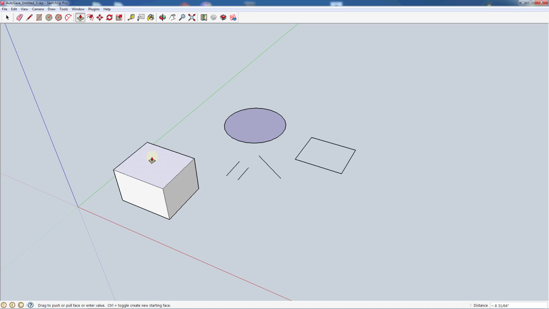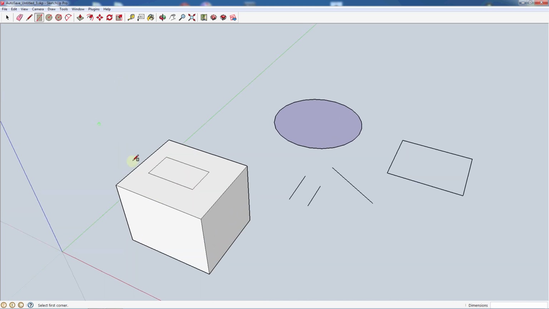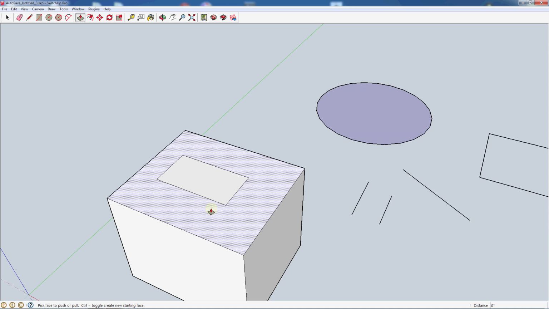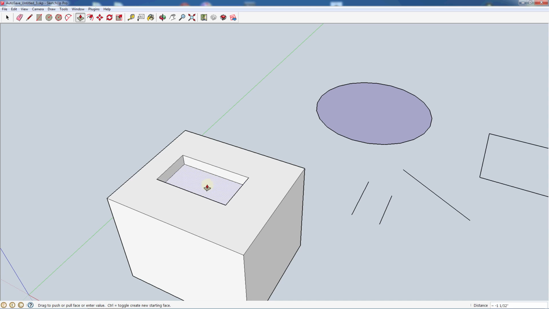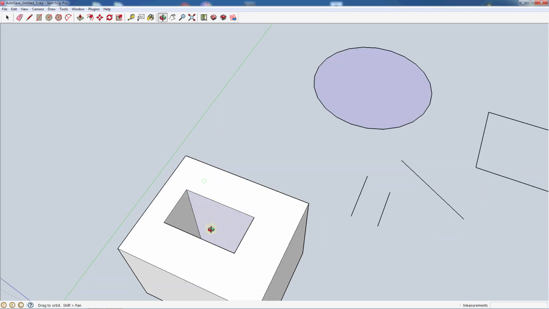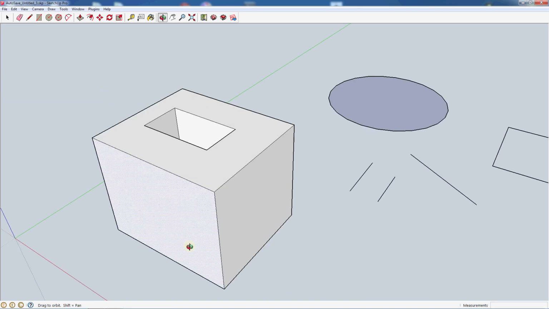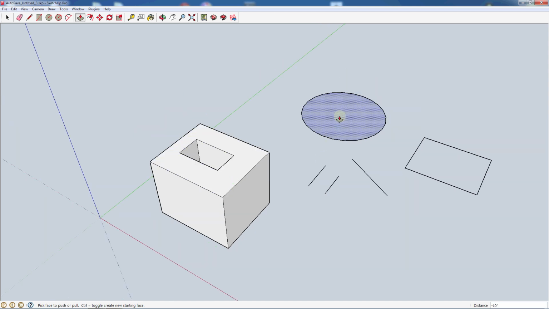So we can also, again, set the distance. If we wanted to bring this up 10 inches, we would simply type 10, hit enter, and there we have our cube 10 inches up. It also will interact if we were to draw another box on here like that. We would be able to come down here with our push-pull tool and select either the outer ring or the inner ring. And if we bring that down 10 inches, you'll notice that we now have a hollow space in our object. So just a couple ways you can do the push-pull. Again, it works on the faces. So here we would have a cylinder popping up and down, depending on how far we make it work.